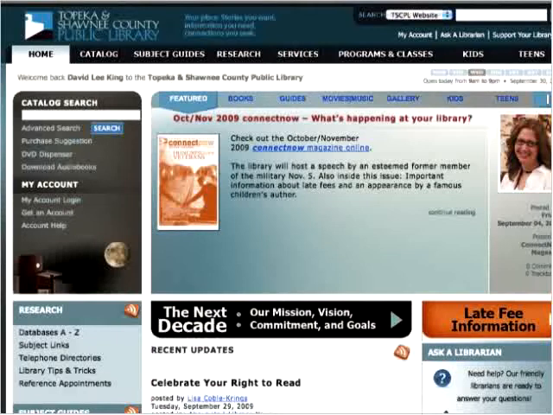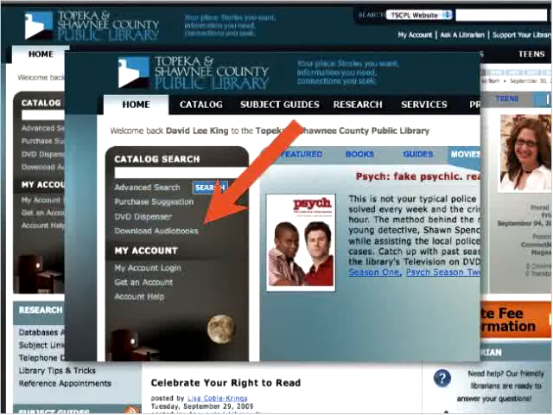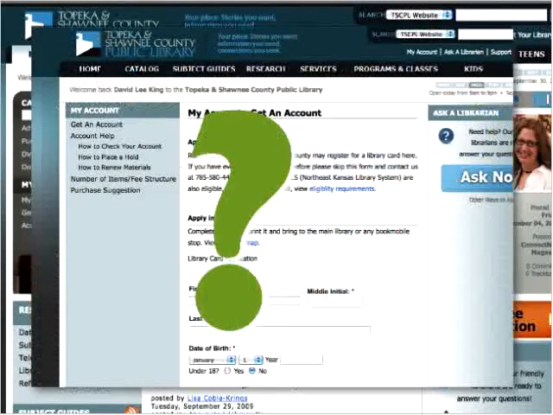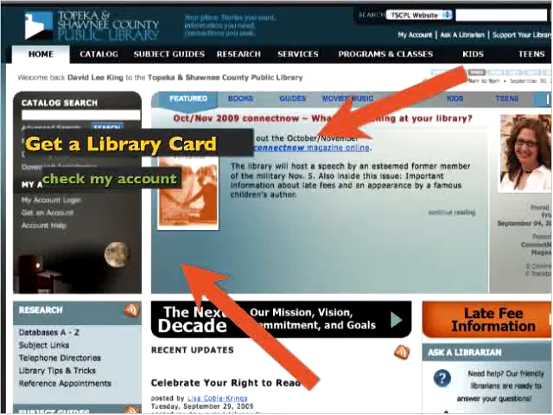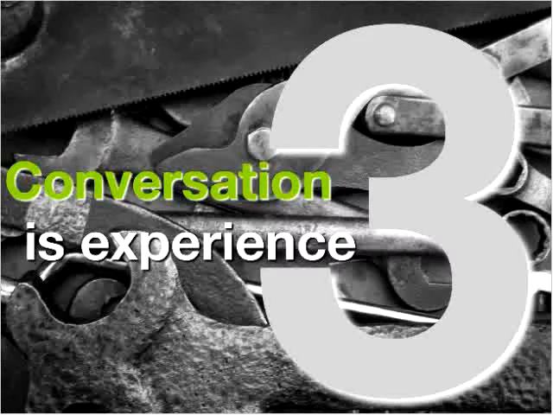So what we really need to do with that, and what we'll be doing more, yes, see, so there it is, I'm pointing to it. We're going to relabel it, probably make it big and bright so it pops, so it stands out, call it Get a Library Card, and then put Check My Account underneath that in smaller type. We'll do something like that. And that would be an example of a touch point journey. That was something that wasn't working for people. Okay.